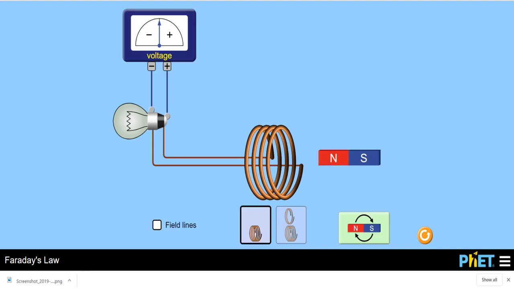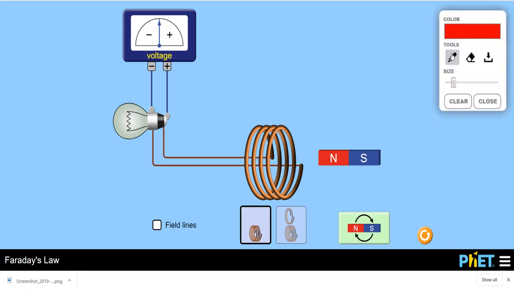It is given as, if I see the formula, the induced EMF E is given as E equals minus N d phi by dt. I will explain all these terms. D phi by dt, what does this mean? Here E is the electromotive force, the induced EMF, equal to minus N d phi by dt. Phi is the magnetic flux, and N is the number of turns in the coil.